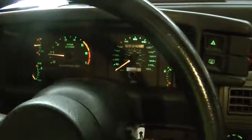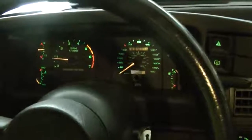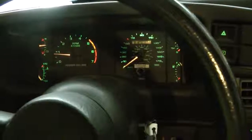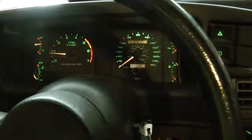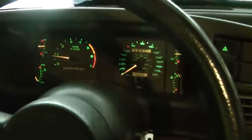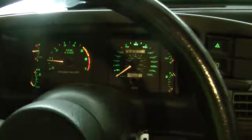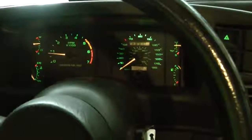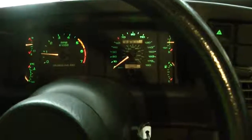But still, during the first few minutes of driving, it's like, I don't know, the mixture is not right or something. It stumbles, but after sufficient warm-up, it will eventually smooth out the idle.